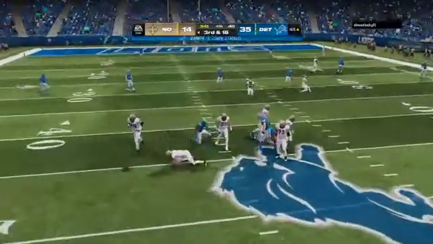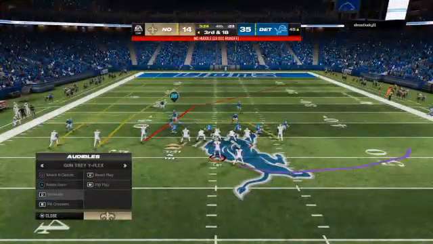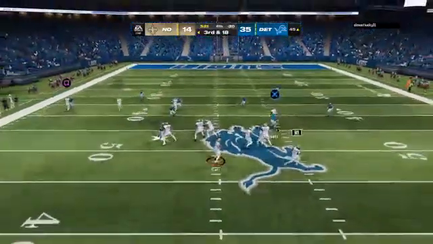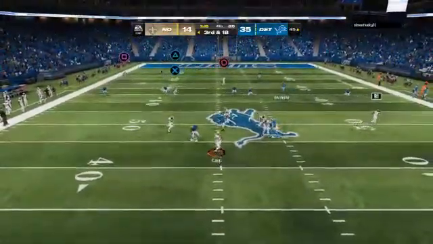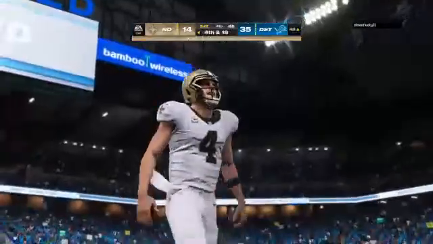And he will not get away from the pressure here. Carr taken down. The offense on 3rd down tonight, they've hit 4 of 7. This will be a tough 3rd and 18. And that will be incomplete.